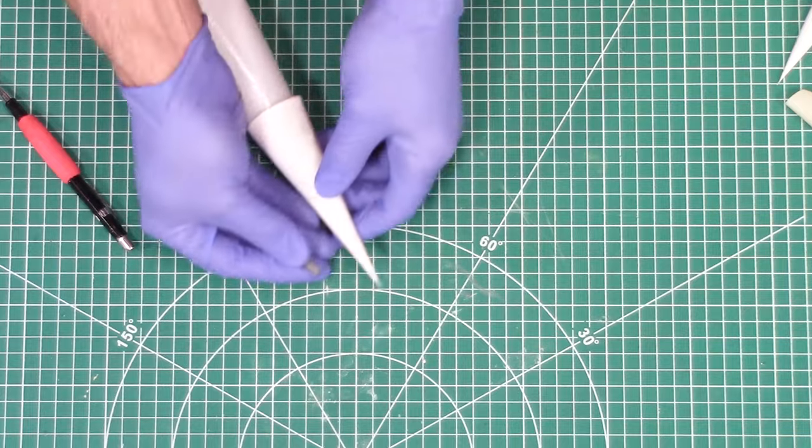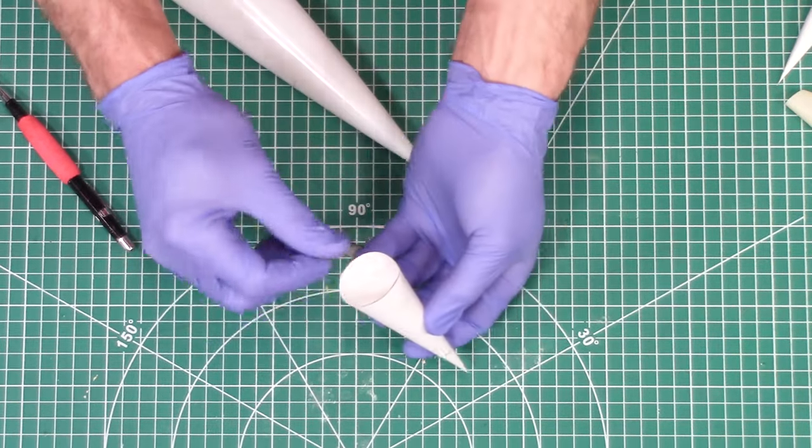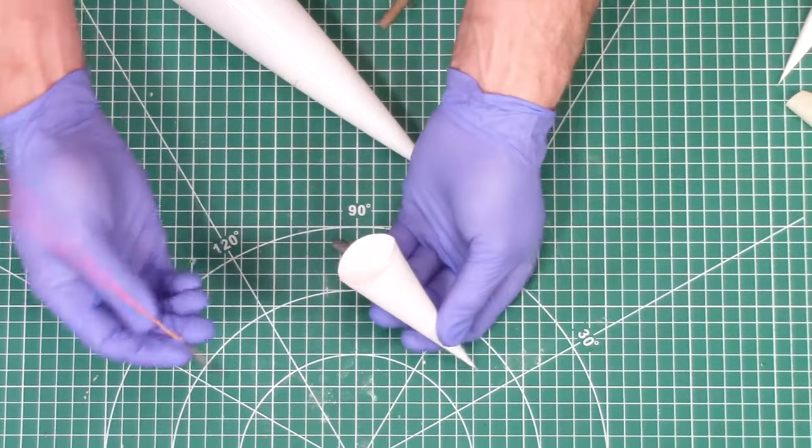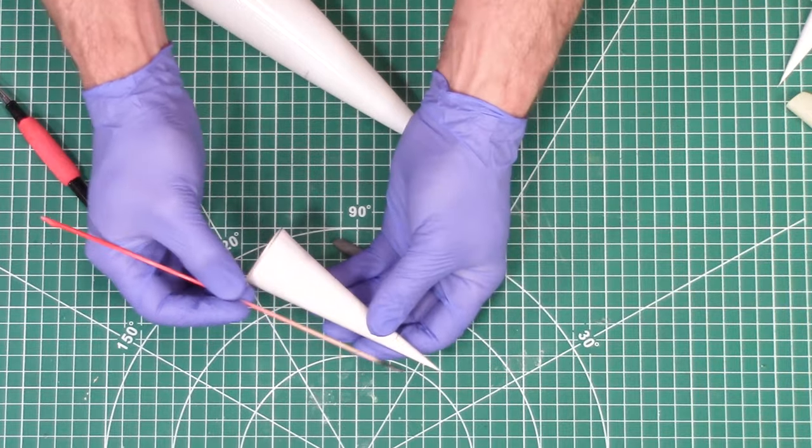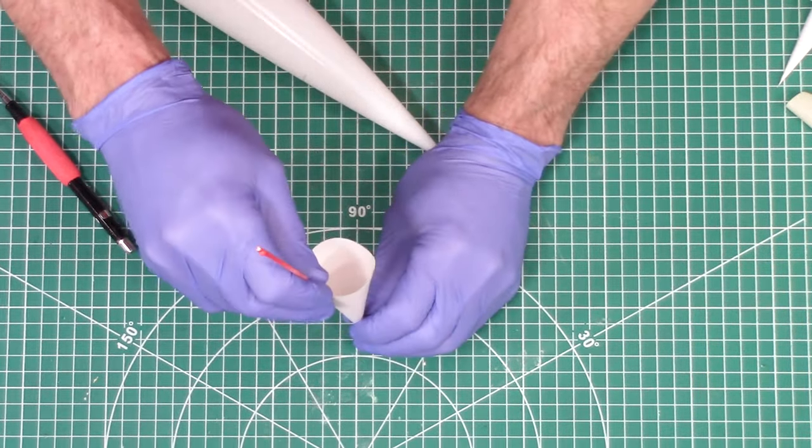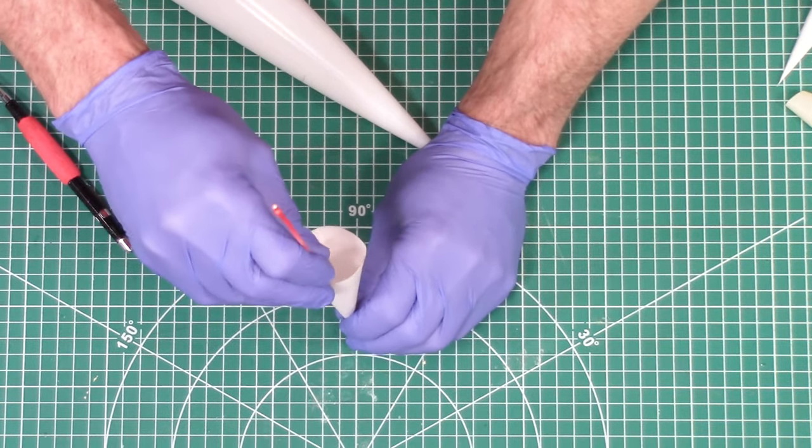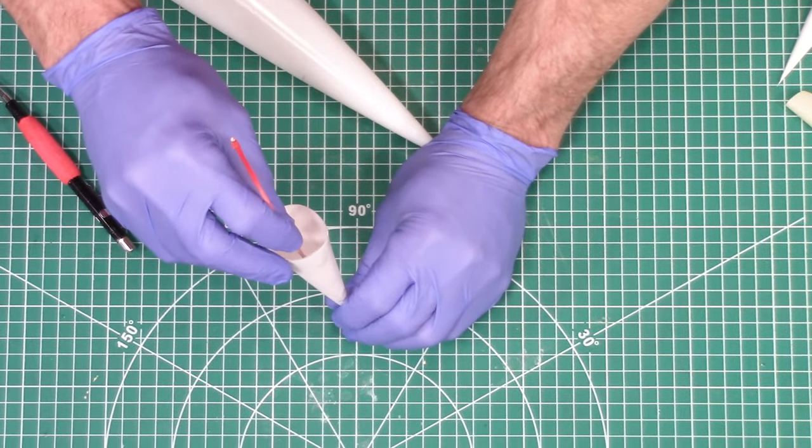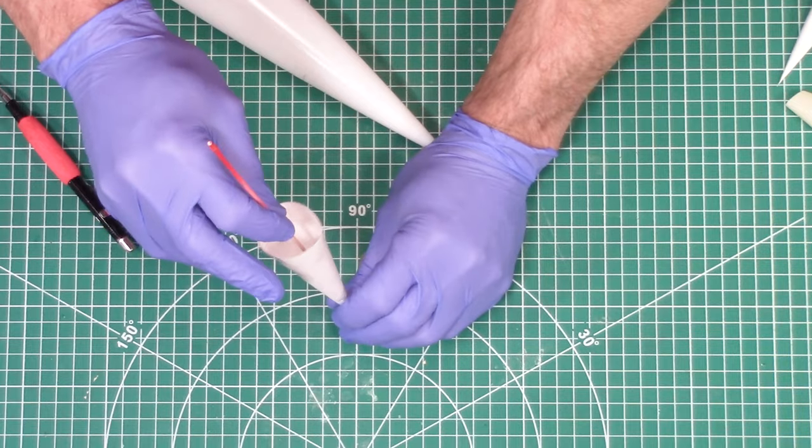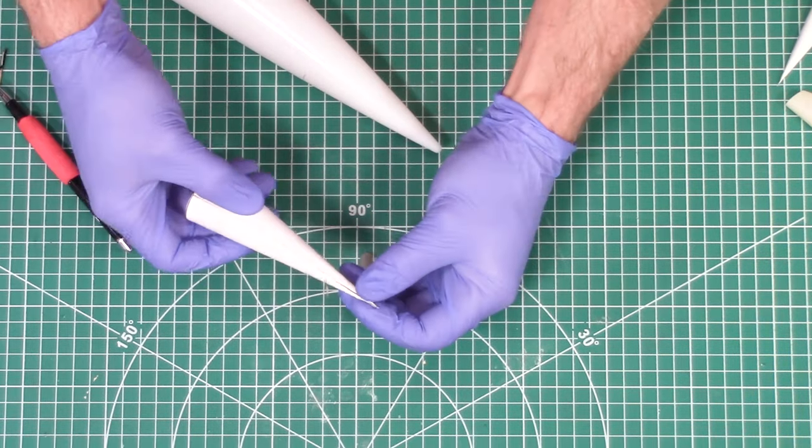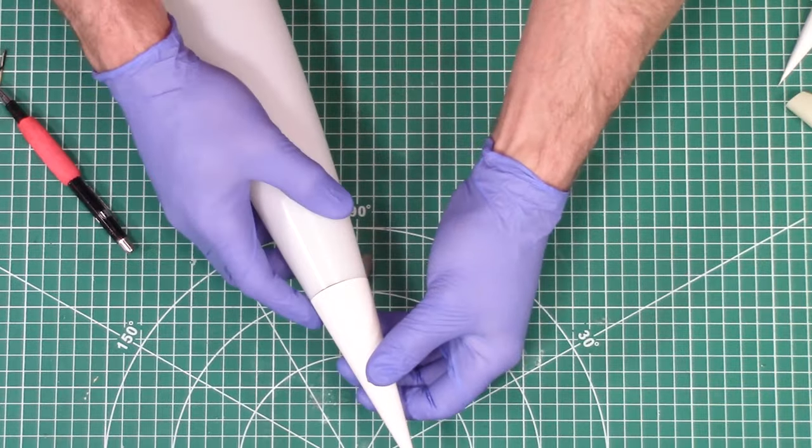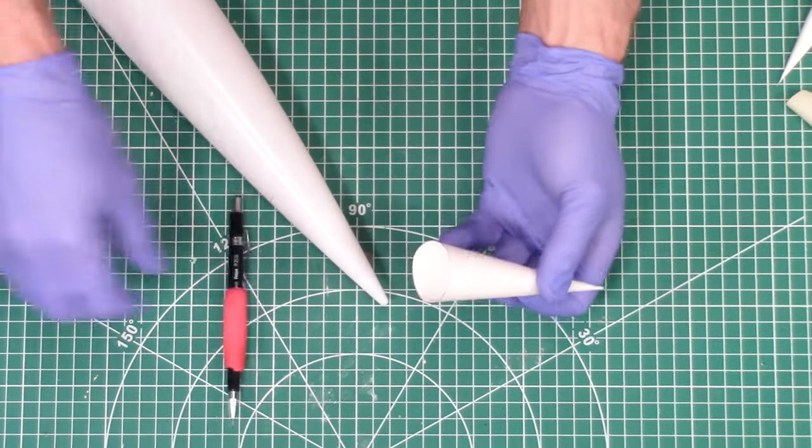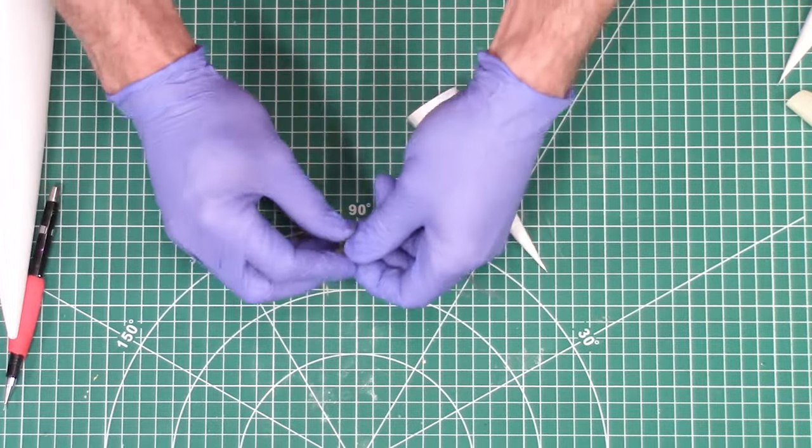So then I'm going to take a little bit and say, okay, is that going to be enough to fill it? I don't know. So, I'm going to take that and drop it in. And I'm going to take a wood dowel. And I want to start with a really skinny one because I really want to get it up into that tip. So, I'm pushing it in. I don't know if you can see this from the camera up above me. So I can feel it getting harder right up in there. So, I'm going to put it on, test it. Then I look inside. I can still see where I pushed it with that. So, I know the tip is not pushing it. So, that means I can put in a little bit more.